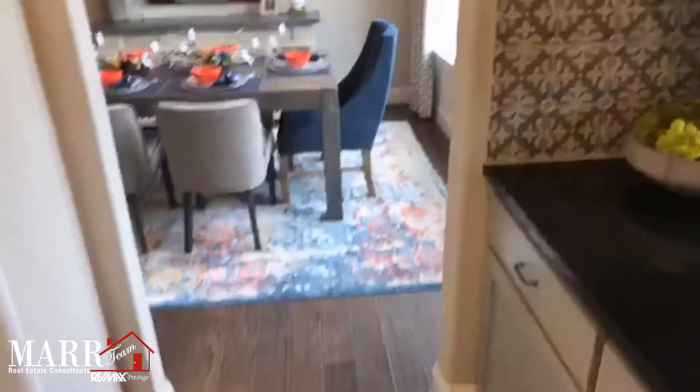MI Homes is starting in the high 200s — they're starting in the 290s and go up. They do have some big cul-de-sac lots with a little bit higher lot premiums. I'll be happy to send those to you, just send me a message. This is the Bel Air floor plan. MI Homes brought their signature collection homes here in Heatherwood, so these homes have a little bit more personality — higher-end selections you can pick from as far as upgrades. The floor plan is four bedrooms and three and a half bath. I'll get that pricing information for you — if you guys have any questions, just pop them on here.